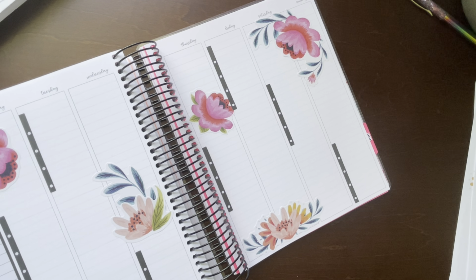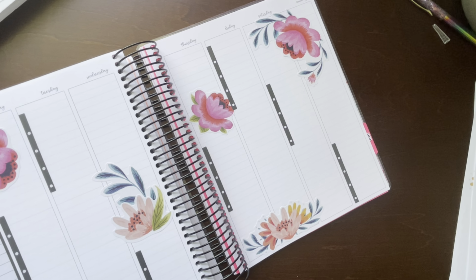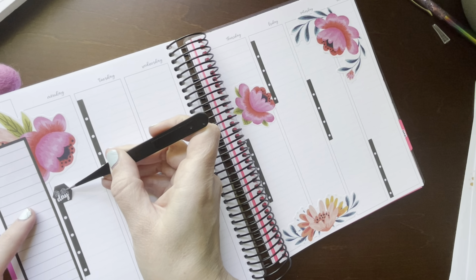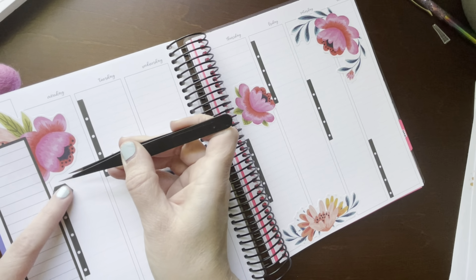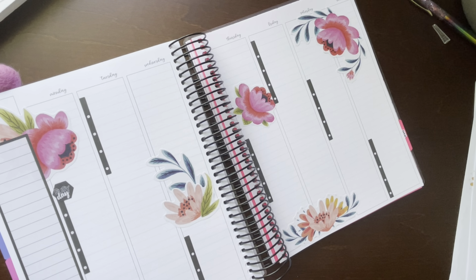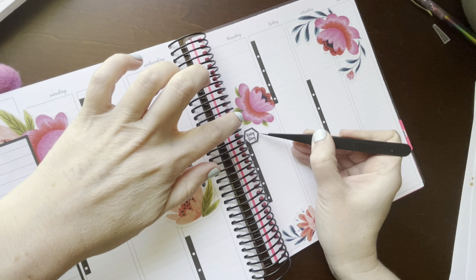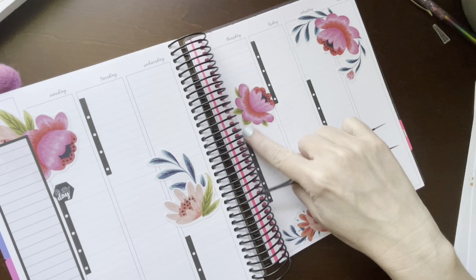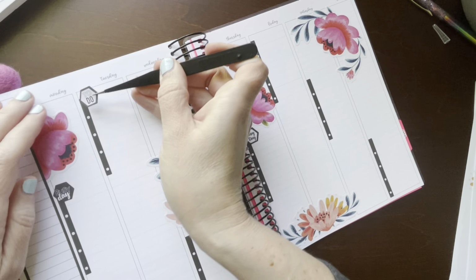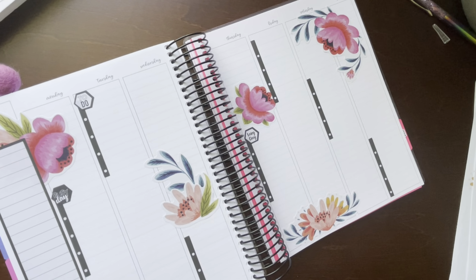All right, let me find my tweezers, because I also have some of these little checklist toppers from the book. Thought I'd just add those. And they just alternate, busy day. Now I need to figure out, because one of them says lazy day, so let me think about my schedule. 25th. Okay, I think my lazy day is going to be Thursday. So I'm just alternating busy day with to do.